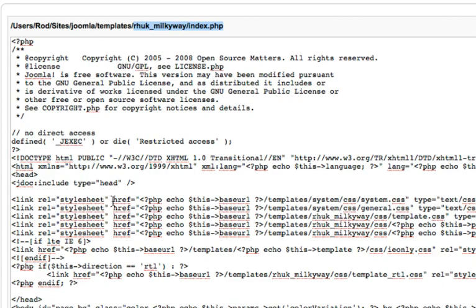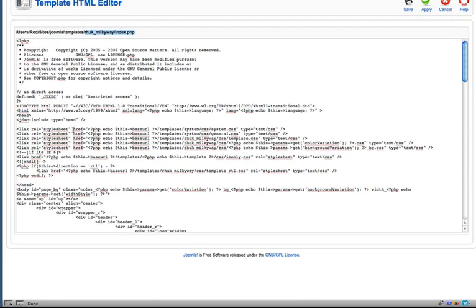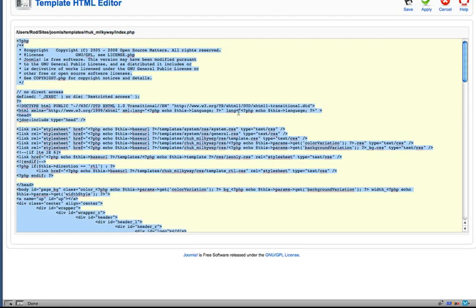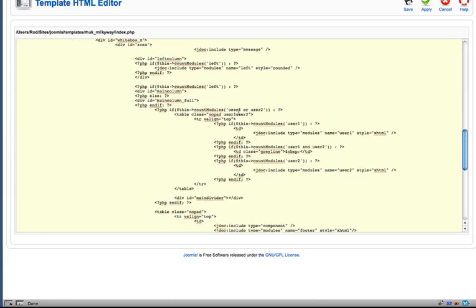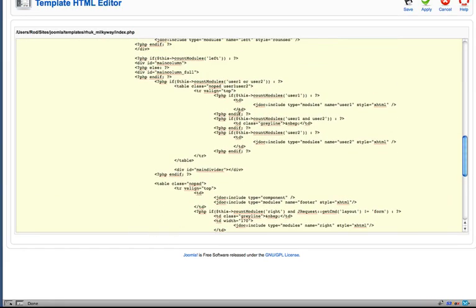So a couple of recommendations here. If you really want to play with this, first off, copy the entire file from your FTP program and make a backup copy. Or select all and copy the contents of this file into a text editor and save it as a backup there. Either way, before you change anything in here, make a backup of the file. Once you've done that, now you can have some fun.